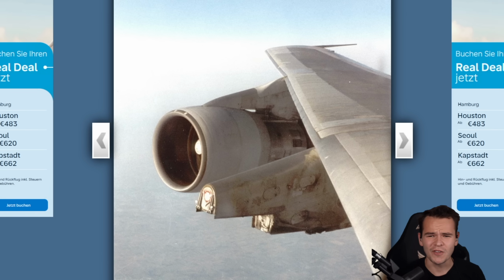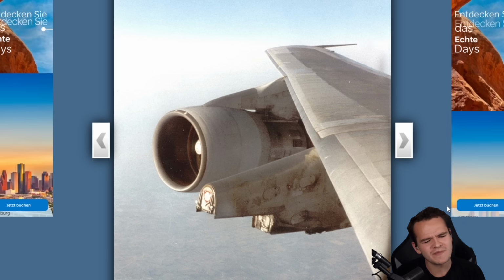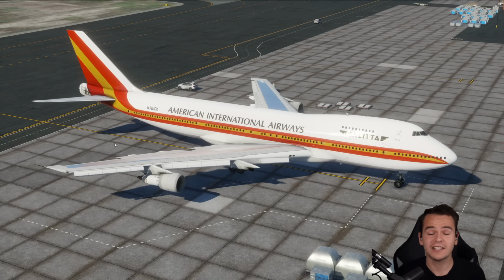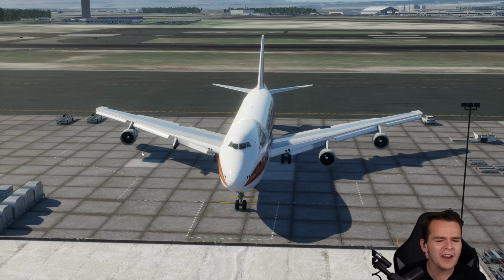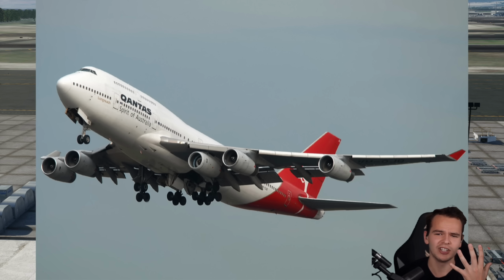Now recently I saw this interesting picture of a wing that belongs to a 747 and something is not quite right. See, normally there are supposed to be 2 engines on the wing and there's one missing. Everybody, today, let's talk about the fact that the 747 really only needs 3 engines to fly legally. You know, it's funny because a year ago we talked about the 747 that can fly with 5 engines.